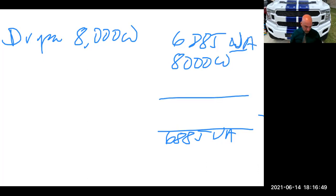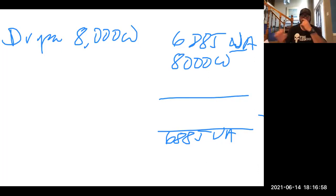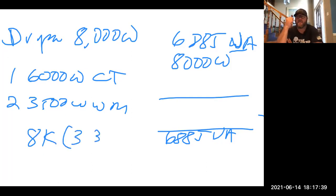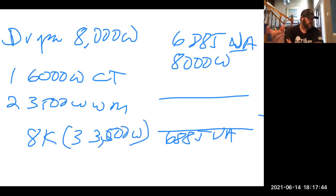And then you told me you had like a 6,000 watt wall mounted or two 3,500. As I recall, I'm trying to jog my memory by looking at 2055. I want to say it was 3 of them. You could do the 3 combined. And then there was an additional one that you had to use separately. I want to say it was like 8,000 for one, and then the other 3 were around 3,000 and 3,500, right? So what I did is I combined the other 3, and it was still not over 12 kW.